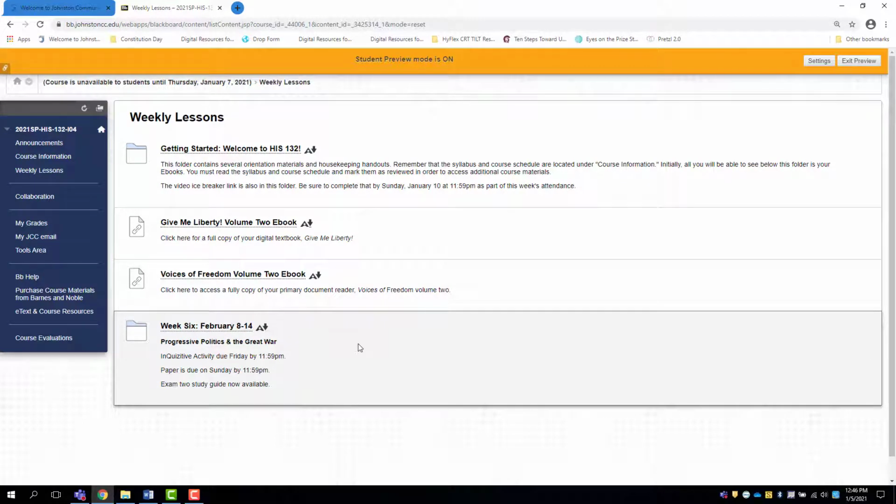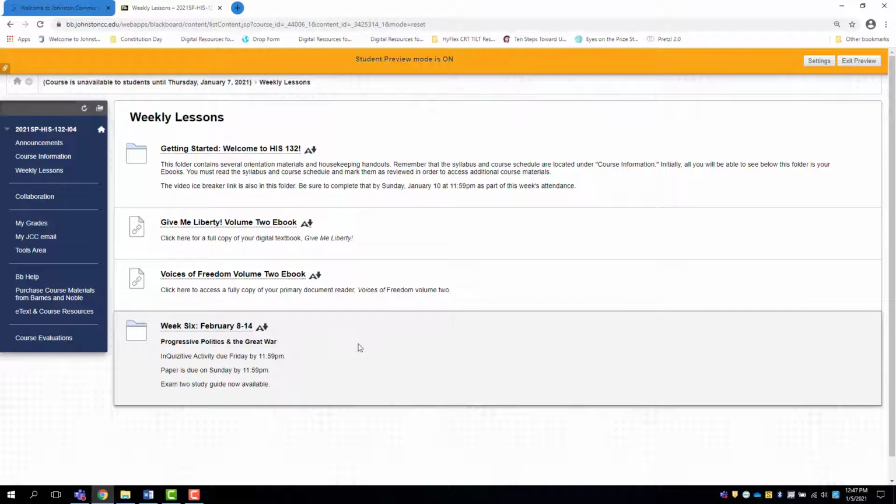That is because you have to mark those things reviewed, the things in the welcome announcement, right? So the syllabus video, the syllabus and general policies folder, the course schedule folder, you have to mark all of those reviewed in order to see all of the course content. So you won't be able to see week 1's folder, week 2's folder, anything that's coming up. You won't be able to see what's in there. You won't be able to click the links to do the assignments.